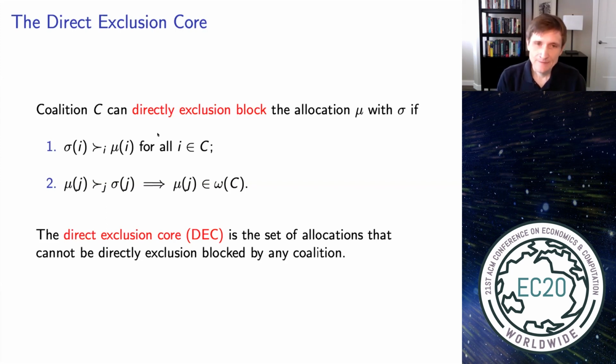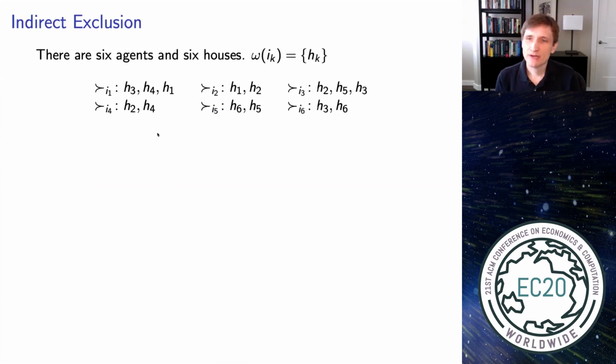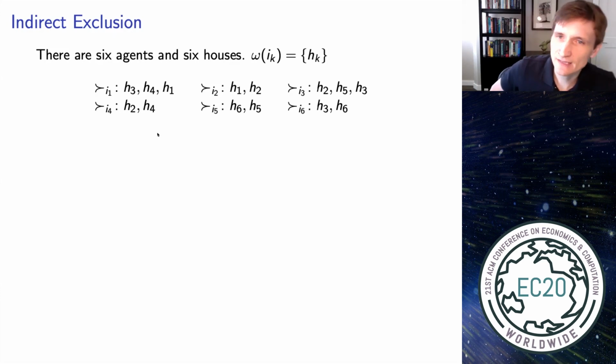Okay. But once you start thinking about exclusion rights, one thing that becomes apparent is that agents are not necessarily limited to exercising their exclusion rights to goods that they own. Okay, so you could actually imagine very complicated relationships arising where agents try to exploit the pattern of trade to essentially magnify their power in an economy. Okay, so here is a motivating example. Suppose there are 6 agents and each agent owns exactly 1 house.